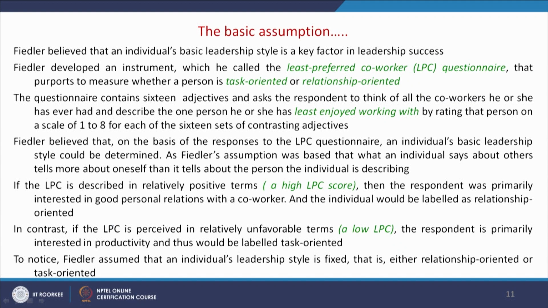So, the one thing to note about this contingency model given by Fiedler is that Fiedler has assumed that an individual leader's style is fixed, that is, either it is relationship oriented or it is task oriented. So, the focus is that only two leadership styles have been identified based on this contingency model of leadership.